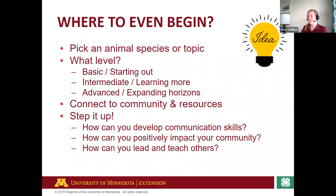As we move forward, I want you all to think about — since many of you have 4-H experience and maybe already have your animal species or topic picked out — what level would you say you are at? Are you just starting out? Are you in the middle with a good foundation but still a lot to learn? Or have you done the research, feel advanced, and are really expanding your horizons? That might help you figure out what's next. The next step is to connect back with us, your community, your club, and see what resources are out there.